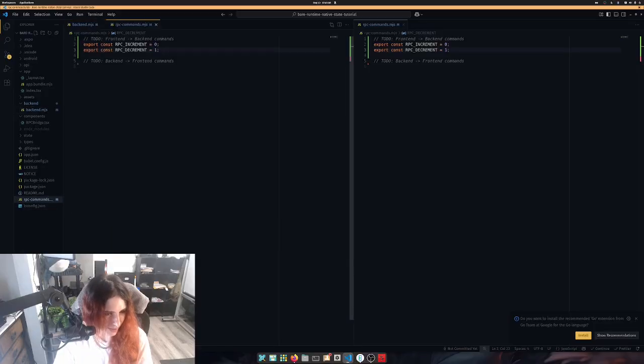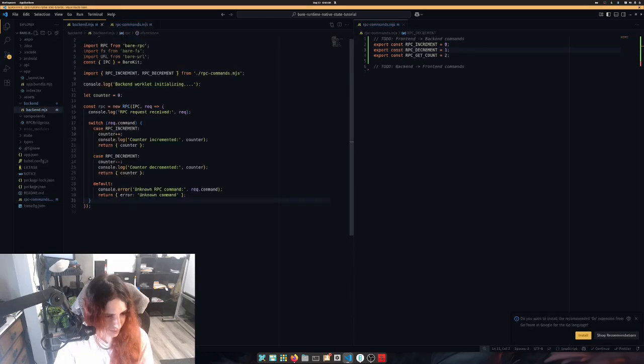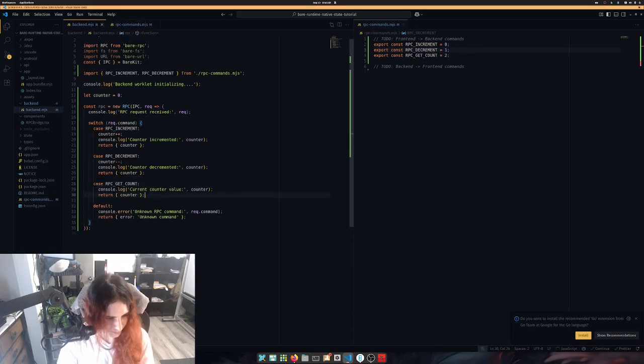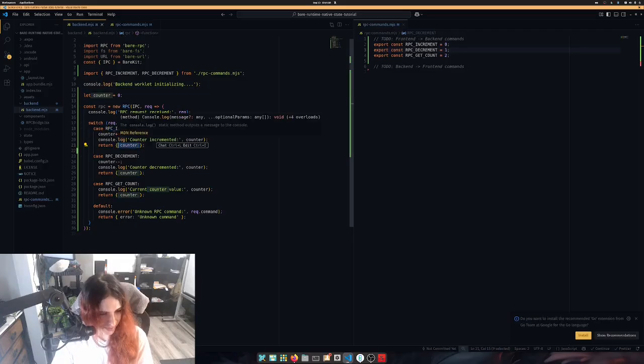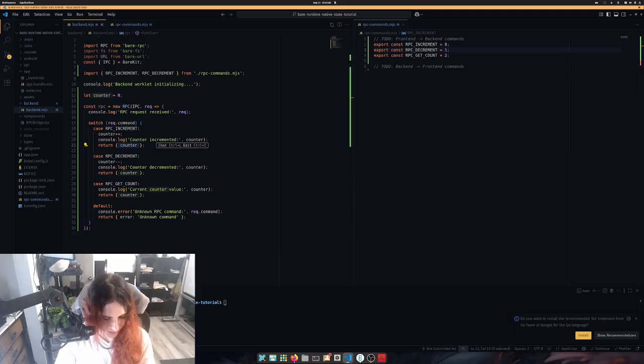We're going to add the get count. It's not really necessary, but I suppose if you want to save the count, like to a JSON file, and restart, you will want to be able to just get the count to start up. But this is basically all we need for the RPC. The RPC is basically just going to take commands from the front end. It's going to take the increment command, and it's going to change the count, and it's going to return the counter. That's all we're going to have the RPC do. There's not really anything else we need to add to the RPC.